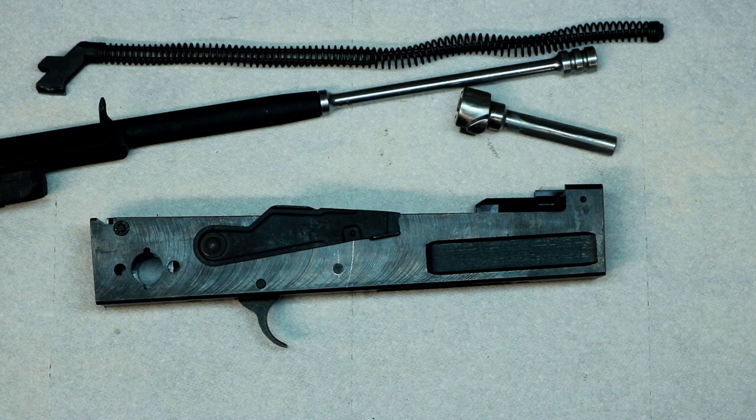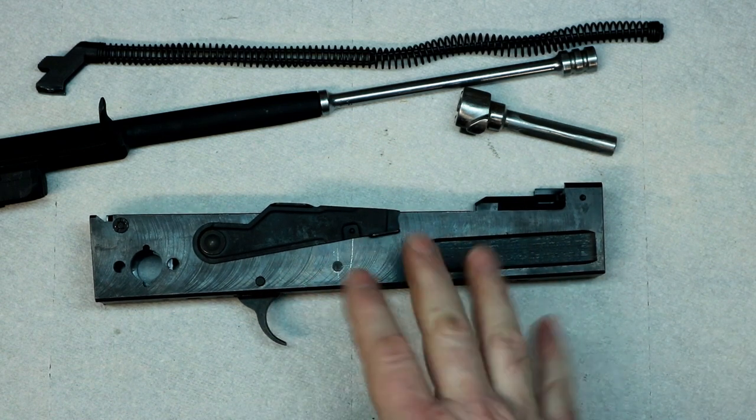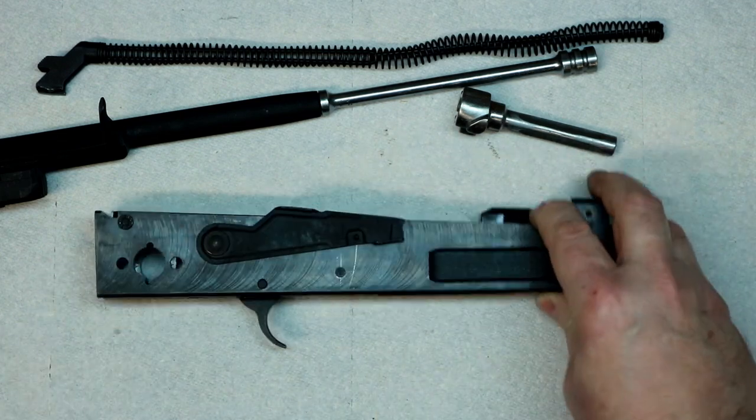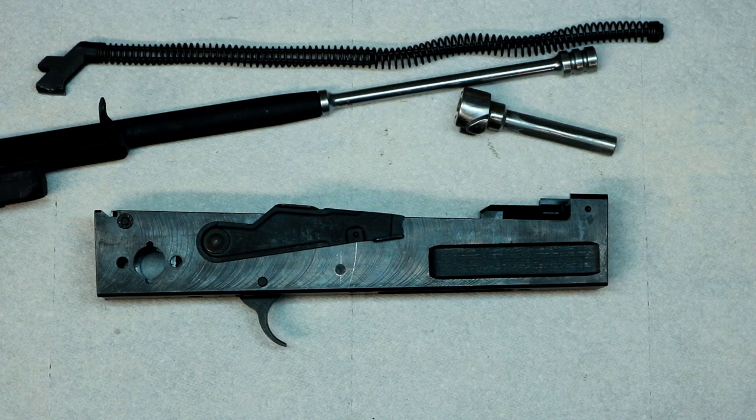You might go to their website, check them out. He's got pretty decent prices. Like I said, it's cheaper because he doesn't do all the machining. He does all the hard stuff. All you gotta do is come in and do these little extra things. I think it's worth it myself.